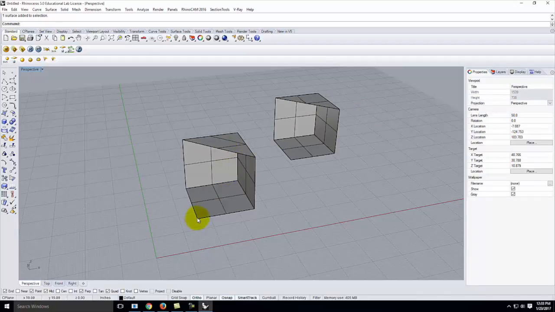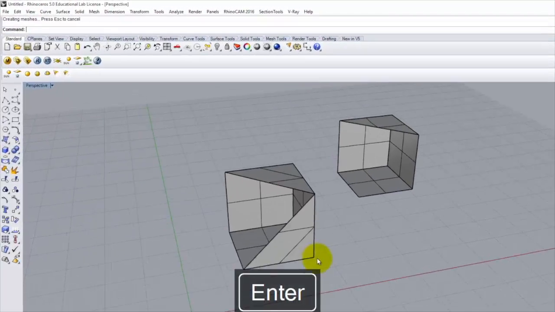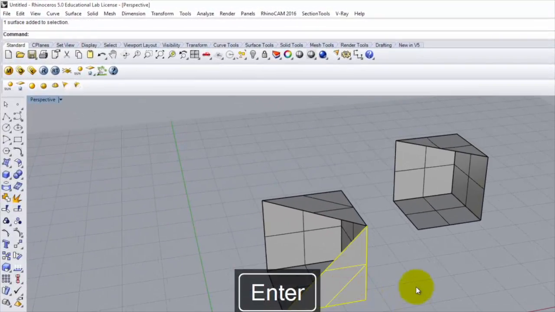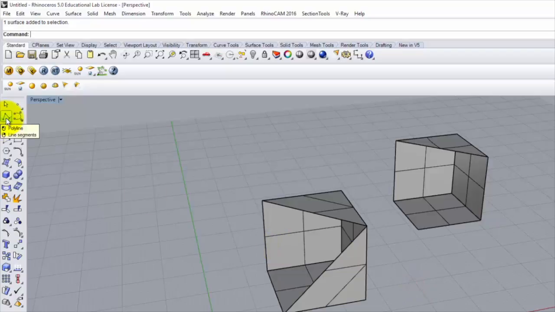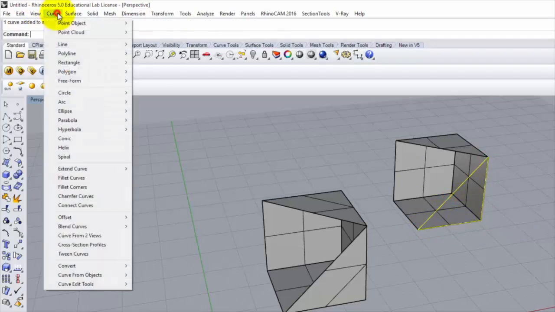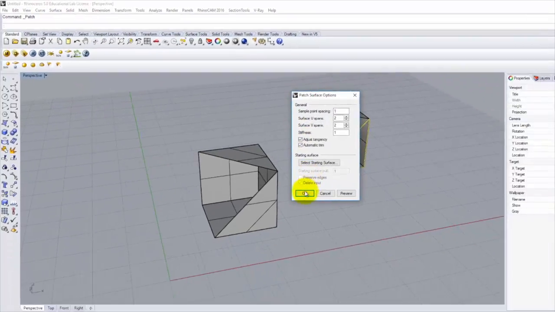Now, I need to do the same triangle on the front. So you see that I designed this to repeat steps, right? We're doing the same thing over and over again for practice. So let me do the surface from 3 or 4 corner points again. I'm going to go from there to there and down to there. I'll hit enter to finish, and there's a surface. Or I could use my polyline tool, and draw from here to there, and back to there. Take this, surface patch, and say OK.